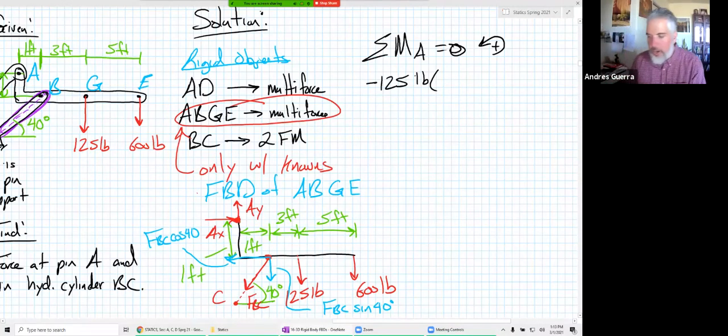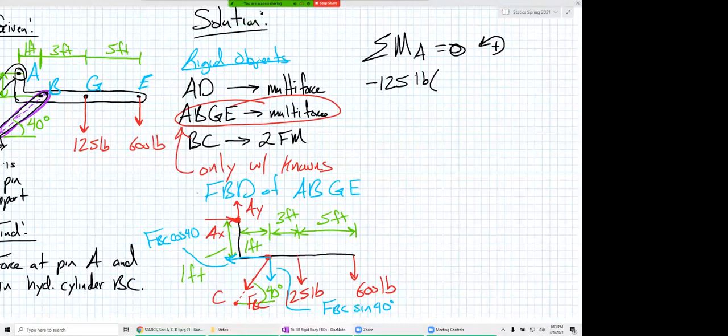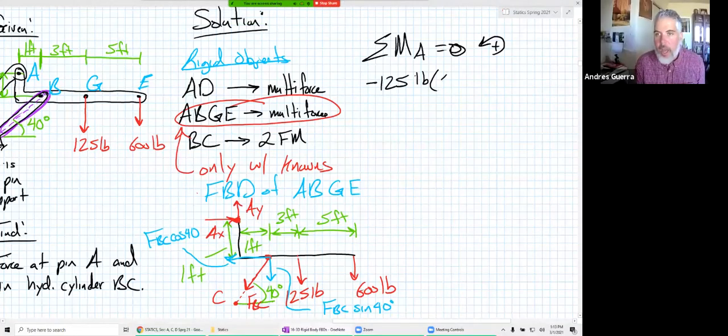Is Anthony Garcia here? Would it be 4 feet? Yeah, 4 feet, exactly. So 4 times 4 feet, right? Because we got 1 foot plus another 3 feet. And then the 600 is also going to cause a negative rotation times a distance, a total there of 9 feet when I add up all of those. So those are all of our perpendicular distances.